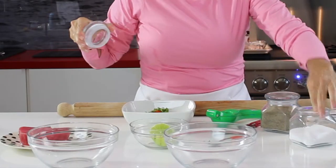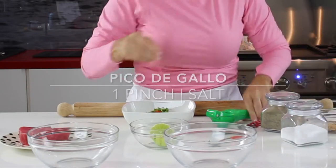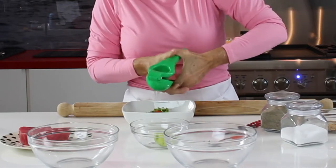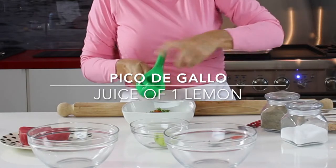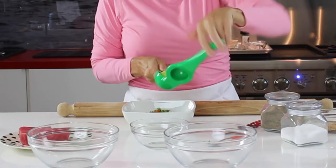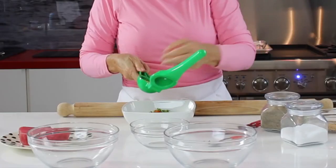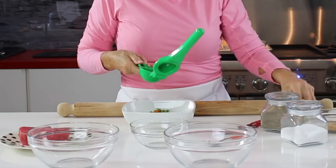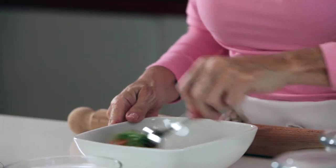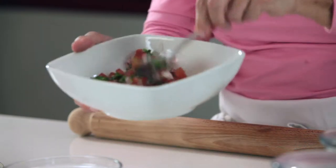Check out those gadgets that are now available everywhere — they come in beautiful colors to press the limes. They are very good because the lime goes upside down. Press it until you have a lot of juice but don't go completely to the end; that way you'll always have sweet and delicious lime juice without any bitterness. Mix our pico de gallo. This pico de gallo we can keep refrigerated for up to a week if it's well covered.